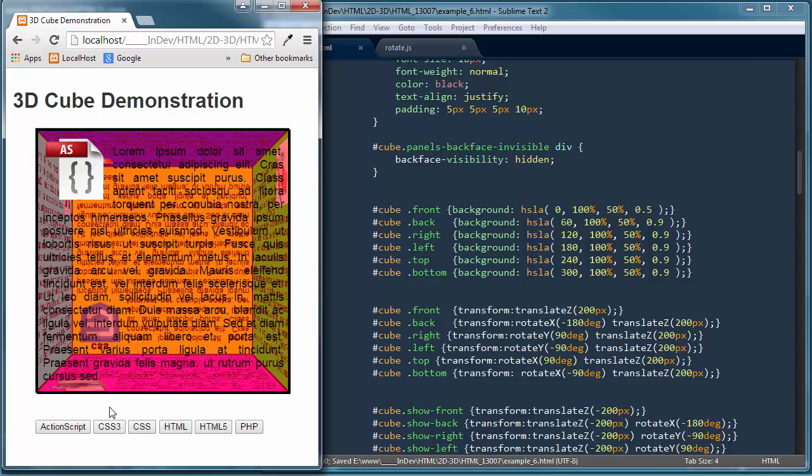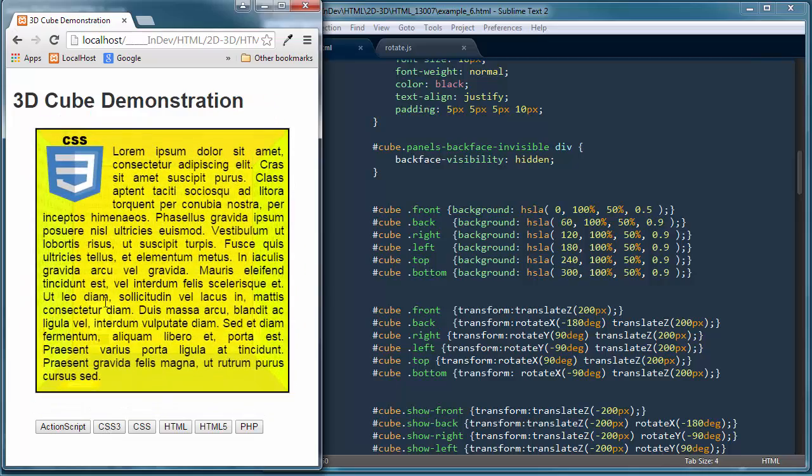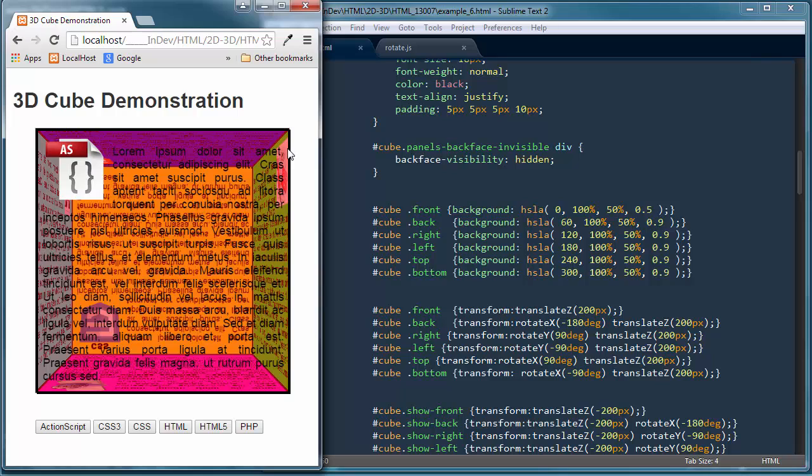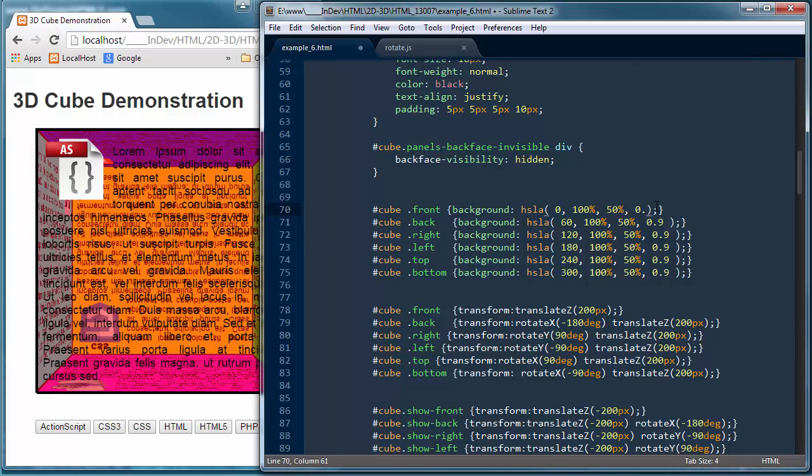Because, again, we have all this text on there, but what's kind of cool is you can actually see the images in the background as these things rotate through. You can actually see that image in the background for all the different ones. There's one up in the corner, here's one, there's the CSS3 one down there in the bottom. So again, kind of cool using these cubes and the 3-dimensional transforms inside of CSS3.